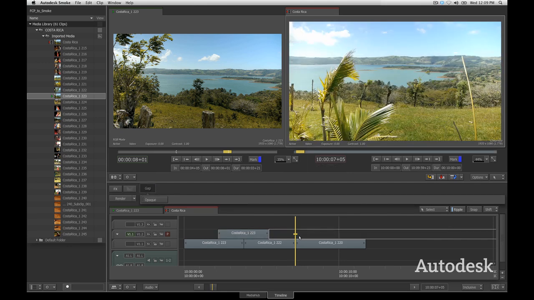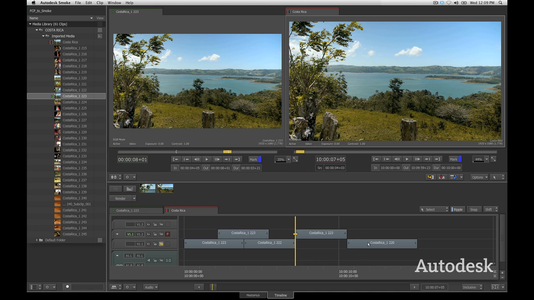So what if I want to paste it on V2, but move everything beneath it over in the same manner? So I'm going to turn on this little tool over here that says affect this track with the ripple operation. So now if I ripple, the clip on V1 is actually moved over by the same length of the pasted clip. So this is like your auto select tool in Final Cut Pro, a cross between that and the active track button in Avid Media Composer.